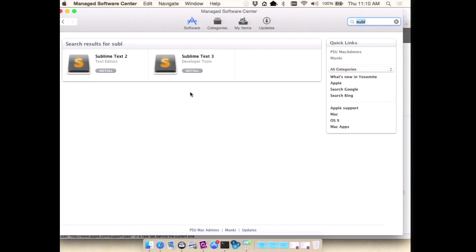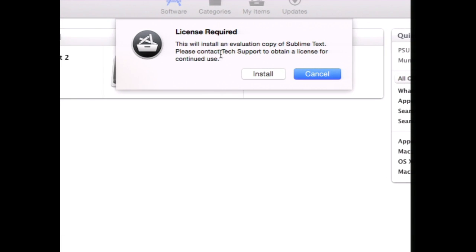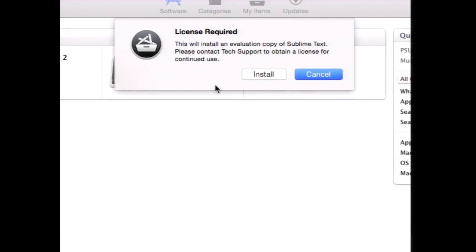So I've got Sublime Text 3, which is a commercial application. They click install, and it tells them that what we're really installing here is just the evaluation copy. You're going to need to contact the help desk for a license if you actually want to use this. I'm not going to demo uninstall alerts, but people have asked for those too, because maybe they need to communicate to the user, yeah, sure, you can uninstall this, but if you do, you won't be able to run this application, or you won't be able to access this particular website, or that sort of thing. So it's a way to get additional information in front of your users to help them do their jobs.